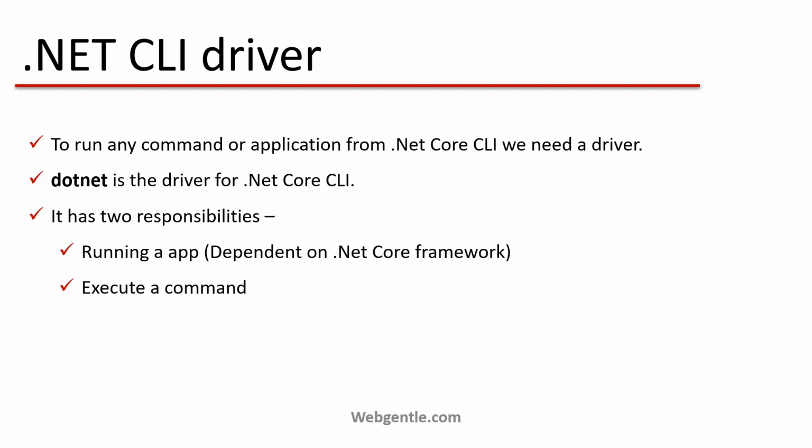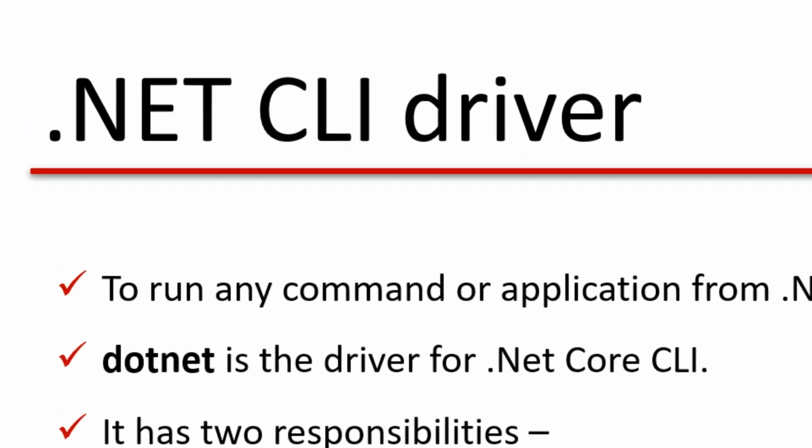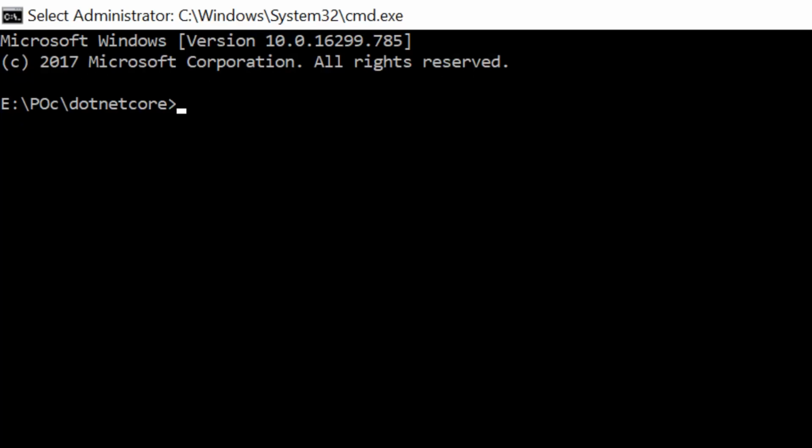Now let's create a demo and see how these two responsibilities work. So suppose I'm here in my command prompt and I have switched to a new folder which is E drive, POC and .NET Core, and inside this POC I'm going to create a few projects. So first, let's see how to execute a command. First we need a driver. So the driver is dotnet, and I create a new project, new console, that's it, just press enter.